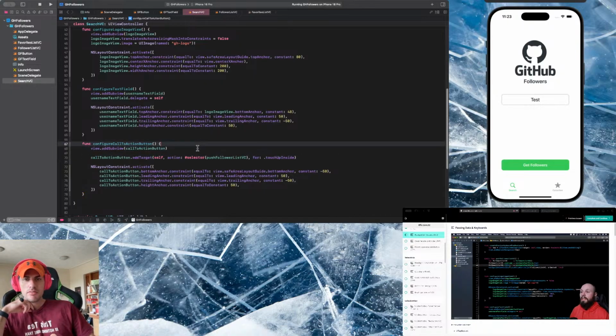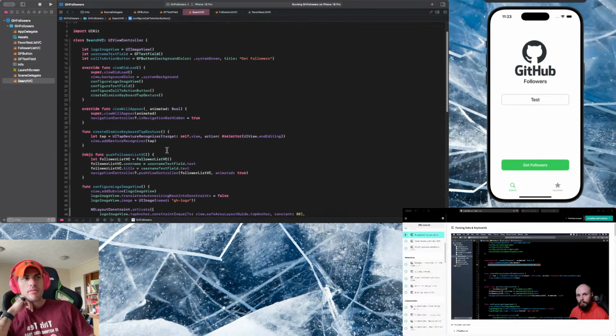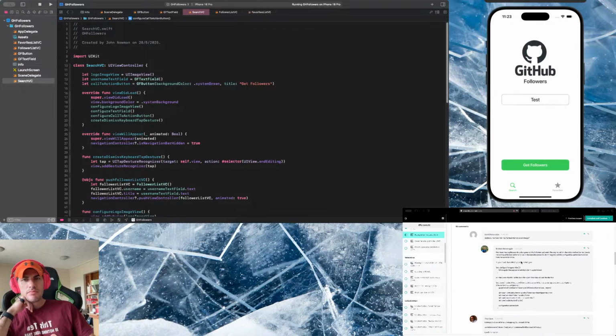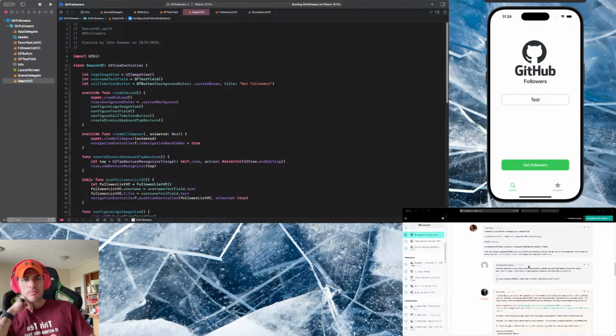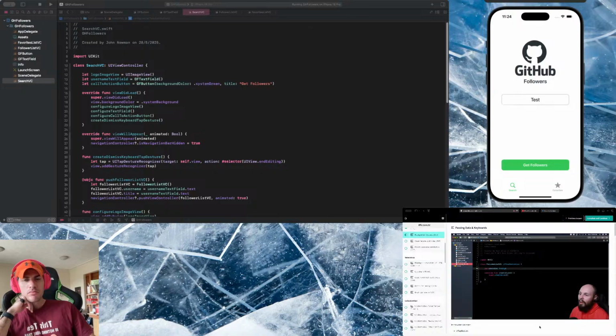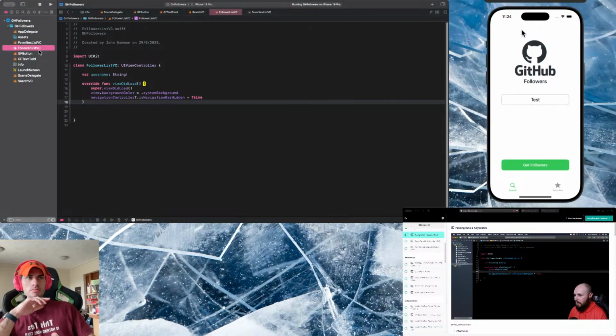One last thing before we test. If you remember, we set our navigation controller's isNavigationBarHidden to true, right? Because I showed in the last video that when I went back, it appeared on this search screen. We don't want that. This is kind of view controller specific, when you hide it and unhide it. If we didn't adjust this on this next screen, the navigation bar would be hidden because that was set on the previous screen. We need to go to the FollowerListVC. So in viewDidLoad, now we want to show it, isNavigationBarHidden is false, and we also need to set the background color.